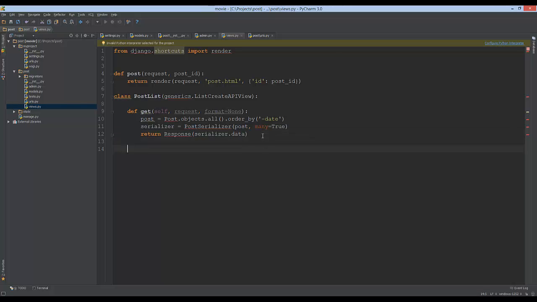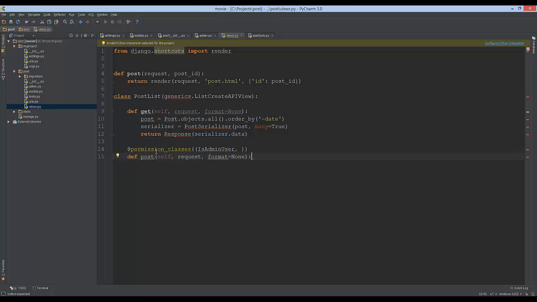Now that defines all GET requests, and GET requests are not going to have any sort of authentication or anything required. I want it to be read only. Allow anybody, whether they're authenticated or not, to be able to request these post objects so they can read them. Alright, now we're going to go ahead and define our post method, and post method is going to be a lot more strict.